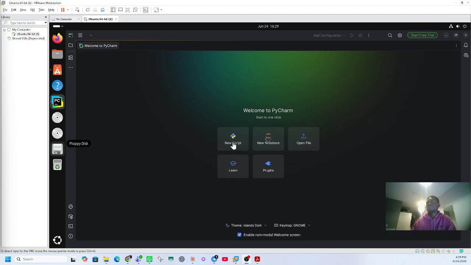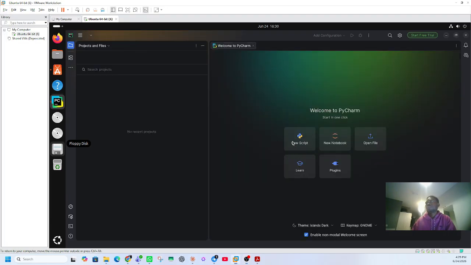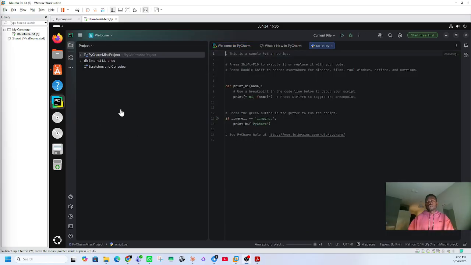If you want to get started, just click on New Scripts. When you click on New Scripts, then you have a work environment where you can write your Python code. So the PyCharm installation is complete and you can start writing your code.